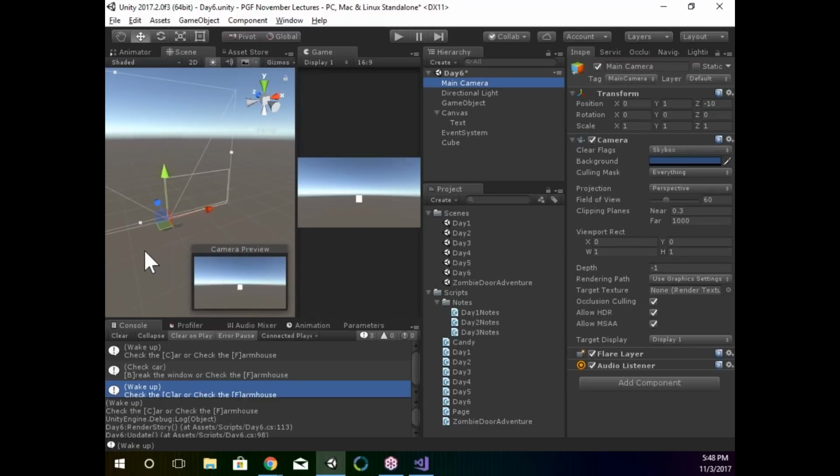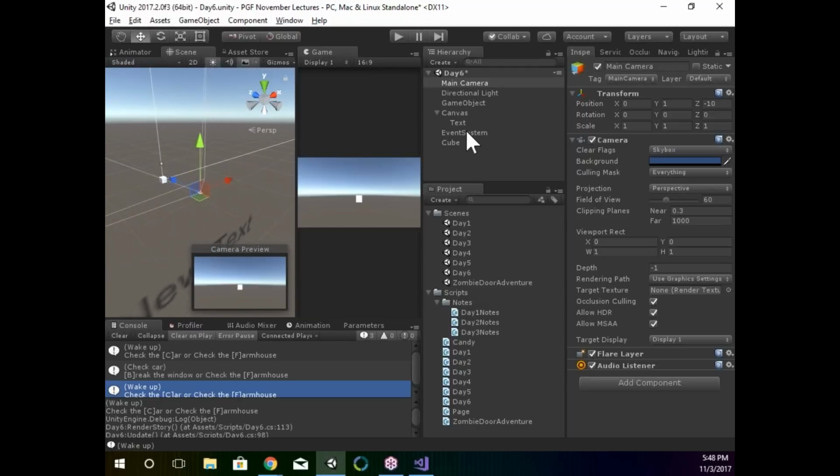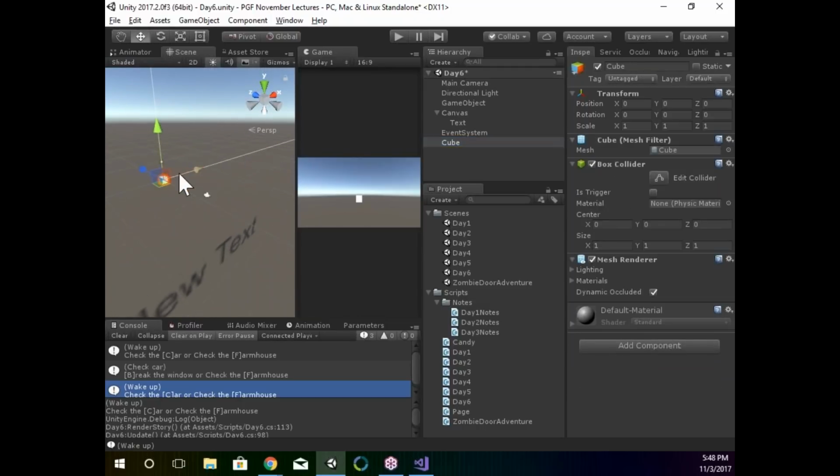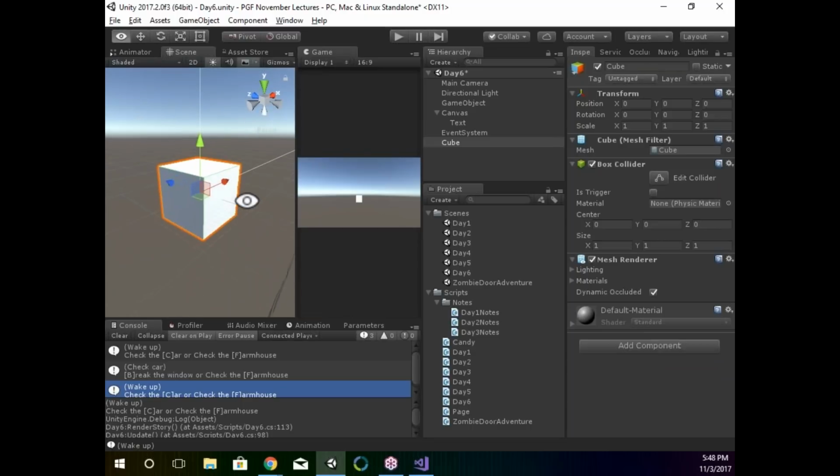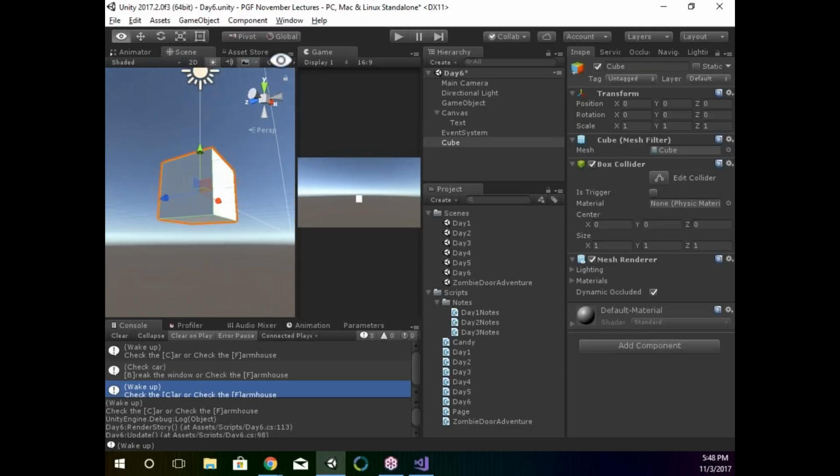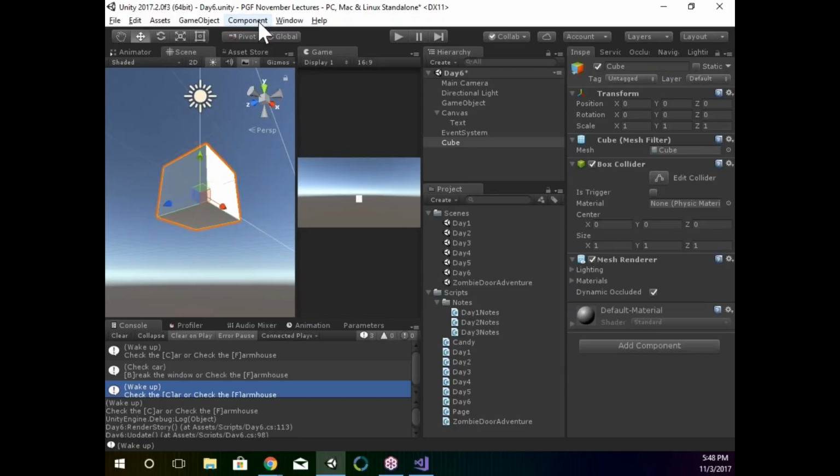Okay, so at this point, if I select that cube, you'll notice it's over here, but if I look up, that canvas is massive. And again, that's simply because it's using Unity units. One Unity unit is equal to 1 pixel in this case.